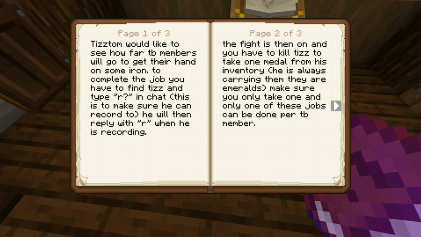The fight is then on, and you have to kill Tiz. Take 1 medal from his inventory. He is always carrying them. They are emeralds. Make sure you only take 1, and only 1 of these jobs can be done per TV member. So, I guess technicalities here.